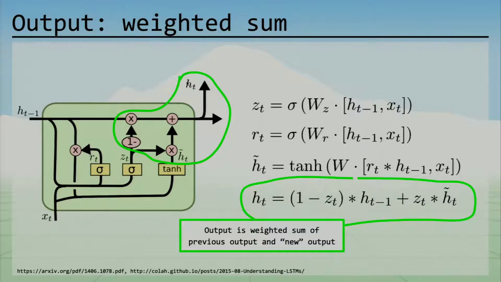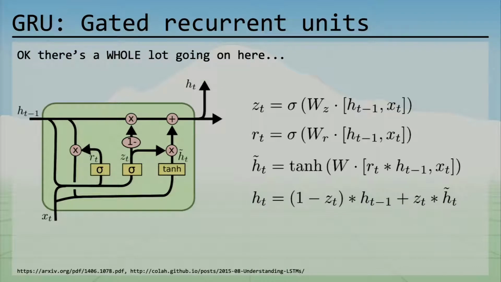So our hidden state here is the same as whatever our output is going to be. And that works a little bit different depending on what versions of these you use. For example, LSTMs do things a little bit differently. But for this, our output and our hidden state are basically going to be the same thing.